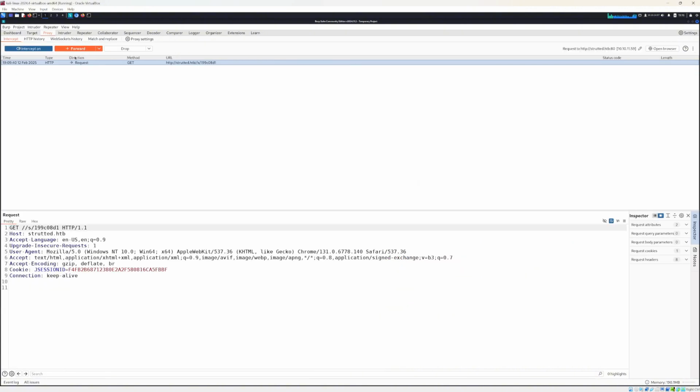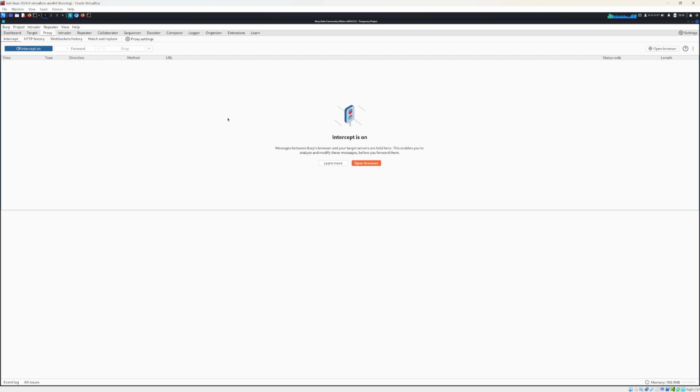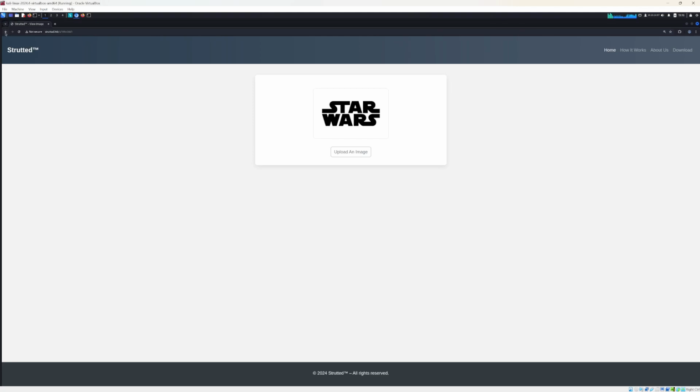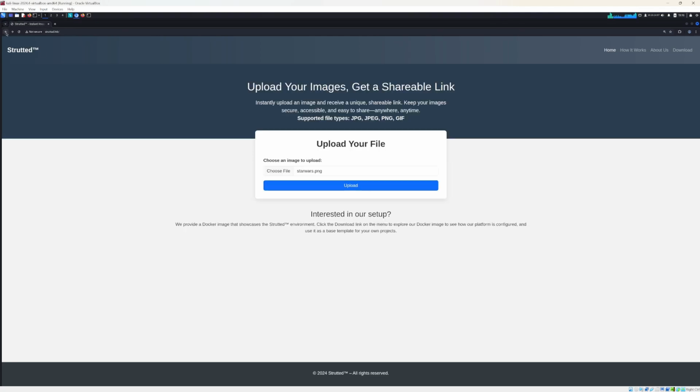But basically, because you proxy it, I'm just going to drop this packet. I don't care one bit. No, we're going to go to the internet. I'm going to go back. Awesome. So Star Wars.png has like nothing in it. It's not going to, how they say, remote execute suspiciously.